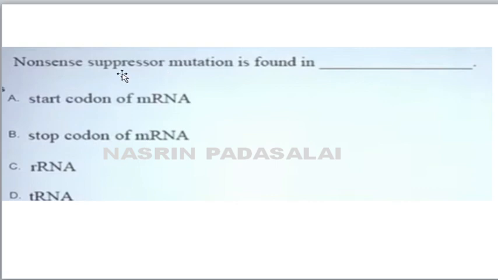Here they are asking where this suppressor mutation is found. So I don't know whether the option is tRNA, in which this suppressor mutation is present, or whether it is the stop codon of mRNA. I don't know whether this option is correct or that option is correct. Maybe we can check once the official answer key is released. But the correct option is tRNA, as many sources suggest, but I don't know. The stop codon of messenger RNA may also be a correct answer. Please do tell me whether you have written stop codon of messenger RNA or tRNA.